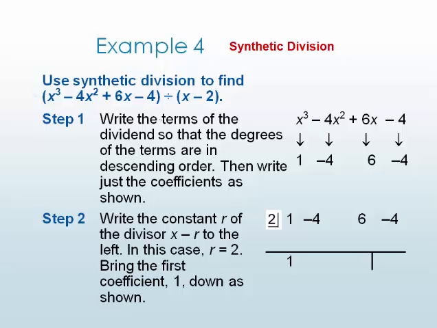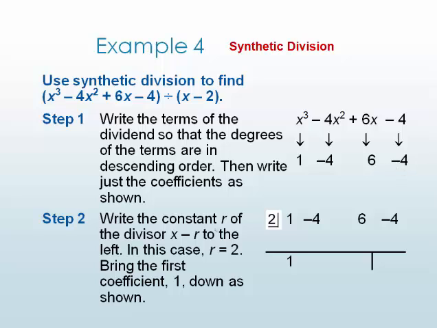Even though we were given the polynomial and it says write down the coefficient, we can find the other factor by using long division. The coefficient of x cubed is just 1. The coefficient of x squared is negative 4. The coefficient of 6x is 6. And the coefficient of negative 4 is negative 4.